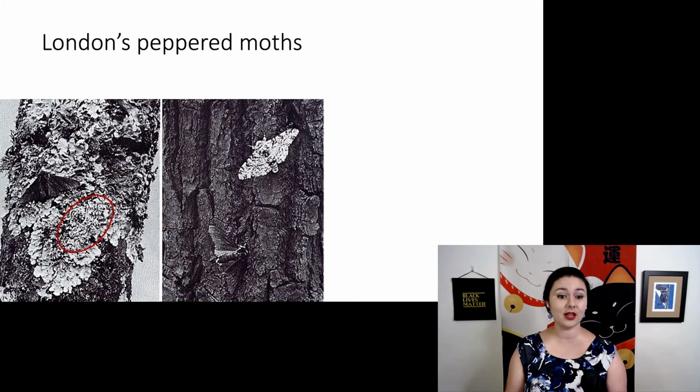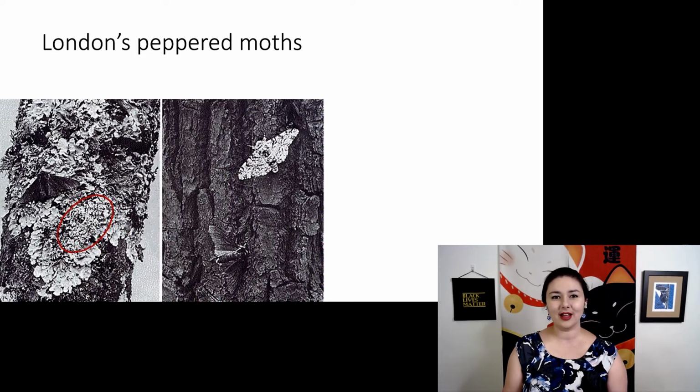So you can see on the light tree, the light one is in that red circle there. It's really hard to see without that circle, but the dark one is very obvious to our eyes. Now, if we're looking at the dark tree, the opposite is true. The dark one blends in really well, but the light one pops right out. So we can see based on the environment, one has more advantage than the other. But it, of course, really depends on that environment.